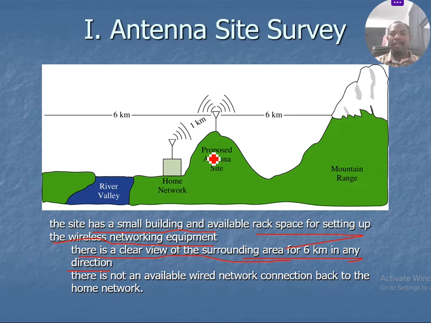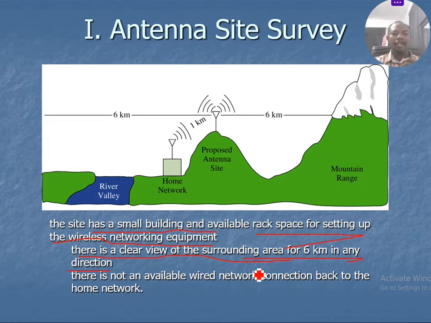If you go to a site, a place, and you want to provide network for people within an area, you must do a site survey to know where, if you mount the antenna, it can cover at least 1 kilometer in all directions in case there are multi-users or multi-point users in that regard. So you cover at least the homes. Then the antenna can cover a minimum of 6 kilometers in all directions, everywhere and anywhere in that given area.